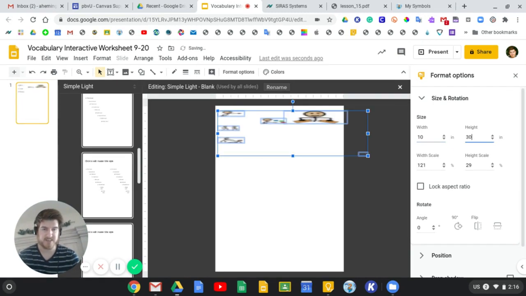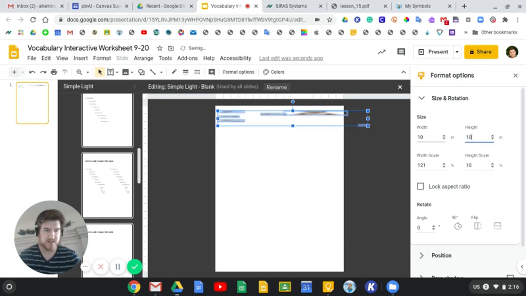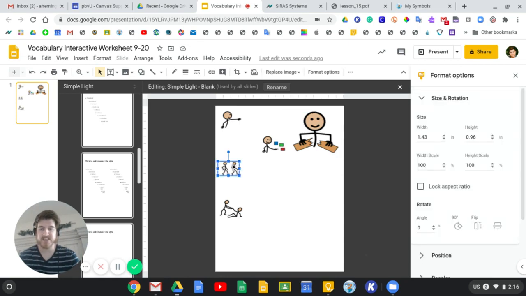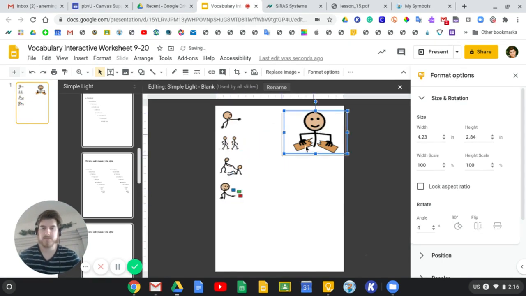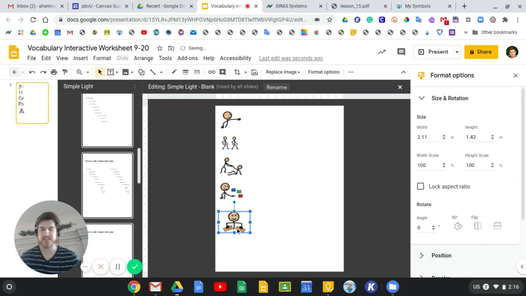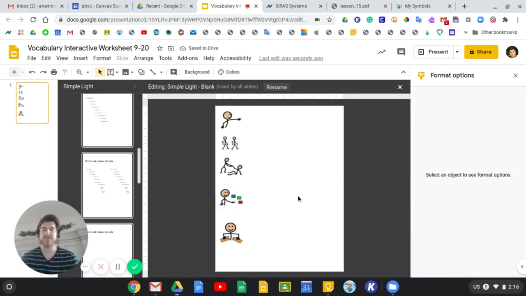Let's just jump up to 10. 10 by, oh, not 30. 10 by 10. Okay. Yeah, and some of them I had already resized, so that's probably why it's making them super tiny. So if you do that from the get-go, you can resize all of them to the exact size that you want. But anyway, so let's go ahead and make this guy here. And again, you can just spread these out how you want. That'll just be good for right now.